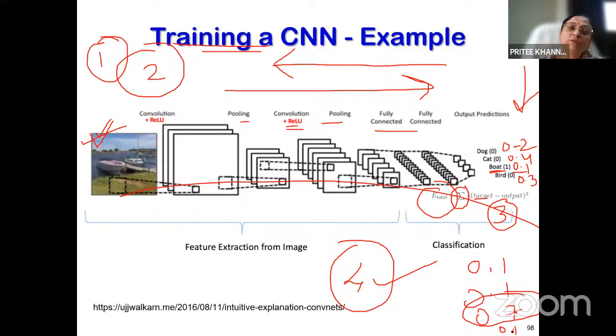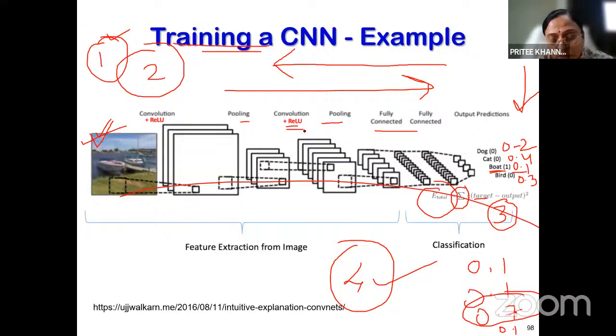This means that your network has learned something, right? Your network has learned to classify this particular image by adjusting the weights and the filters, so that the output error is reduced. The parameters like number of filters, filter size, and network architecture have all been fixed at step 1. You cannot change these layers or this architecture in between, so you need to fix everything at step 1 and then proceed.